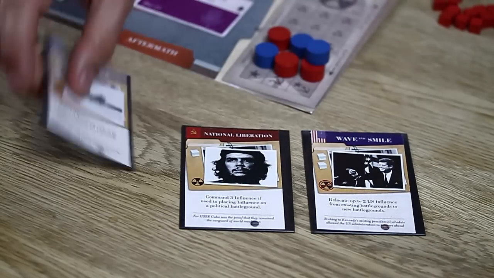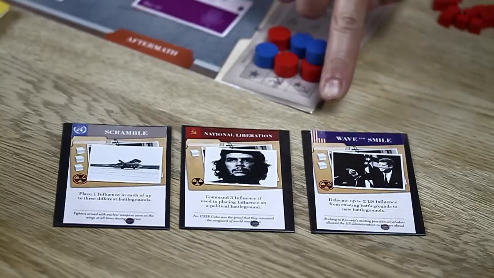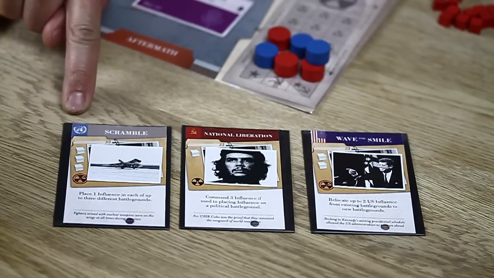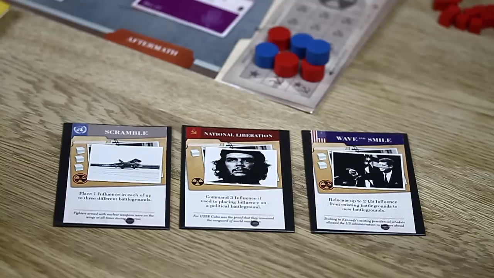Strategy cards also have one of 3 alignments. There are 13 US, 13 USSR and 13 neutral UN cards. When you play a card with your own alignment or one of the UN cards, you may decide to play it for the command or the event, as just explained. Your opponent's cards, however, may only be played for command. You simply cannot choose to activate the event.